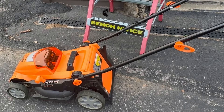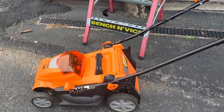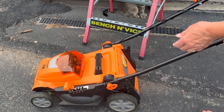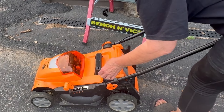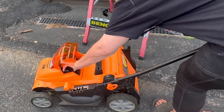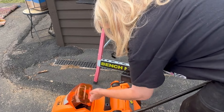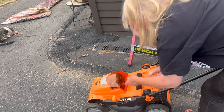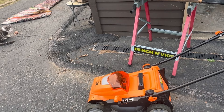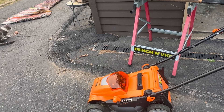I have got to show you this little lawn mower that I picked up at that auction site, IBID FTA. It is the neatest little thing — it's really narrow, probably not even a 16-inch deck. It's actually 24-volt, two 24-volt batteries, and I cut the grass with it. Very powerful — it surprised me that it was so powerful for this little tiny mower. Let me start it up and show you.